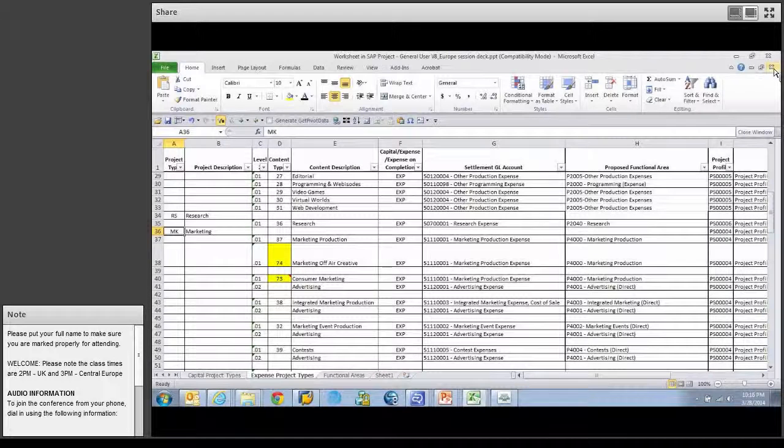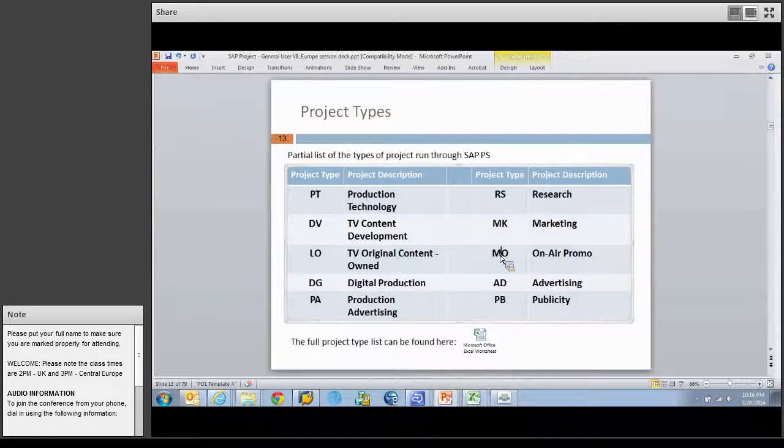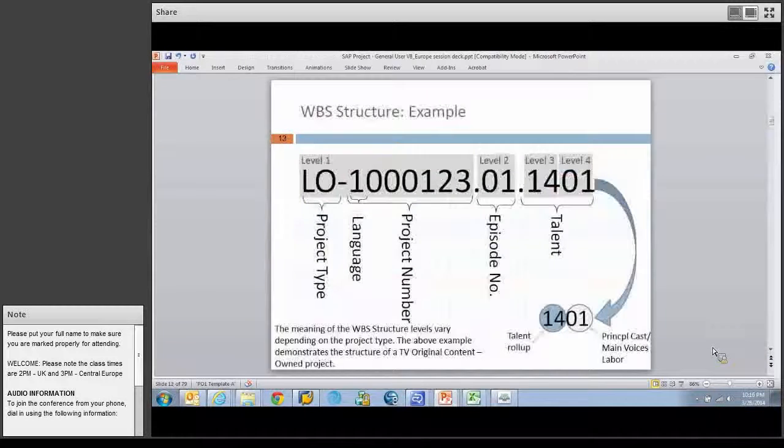Going back to slide 12, level 2. This is a new thing in the coding. At this level you can track your expenses episodically if you're in programming. This is also used for other departments such as IS&T and planning and design, where they want to track each asset in the same project code but in different levels.